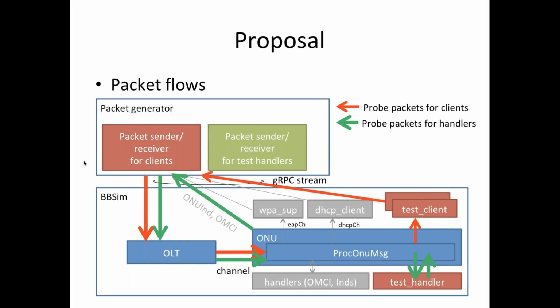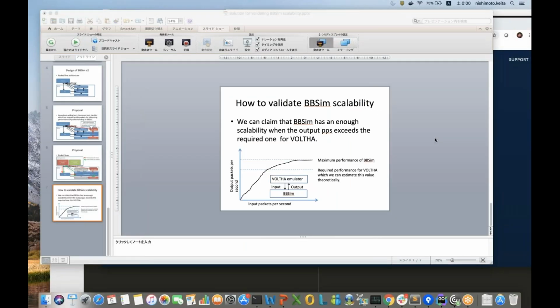Correct. Yeah, and that's what I'm finding today. With 16 ONUs using BBSim, it takes greater than or thereabouts 5 minutes before they settle. Yeah, but yes, right. And the bottleneck, is that Volta or is that BBSim? That's the issue there. Yes, that is what we should know about. So what is the reason or what is the bottleneck of the lack of performance? So which side? Okay. Yeah.